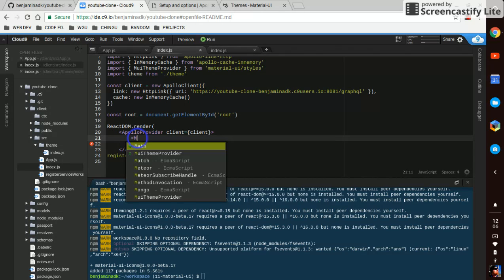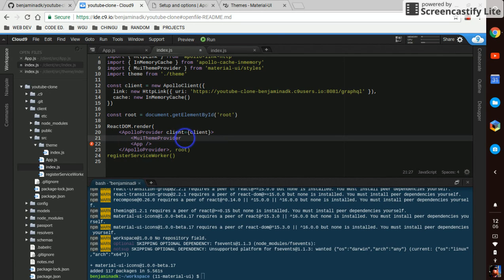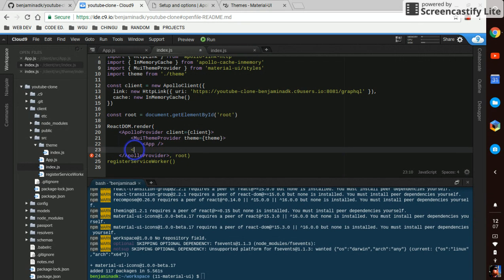For now, let's say theme equals theme on the Material UI provider, wrapping that inside of our Apollo provider.